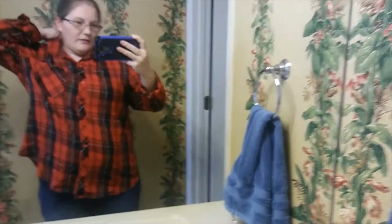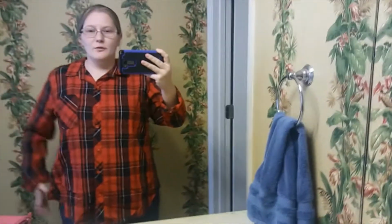Okay, so here is the next shirt. It is very red and very plaid. Not a bad shirt. Fits well. Fits actually pretty loose. Don't know that this is necessarily a classroom shirt. It could be. Depending on what I wore for bottoms and how I accessorized, I could make it look like a professional look, I guess. If I keep this one, it will be to wear with leggings to run to the Walmart, just kind of casual, comfy, or around the house in the winter.